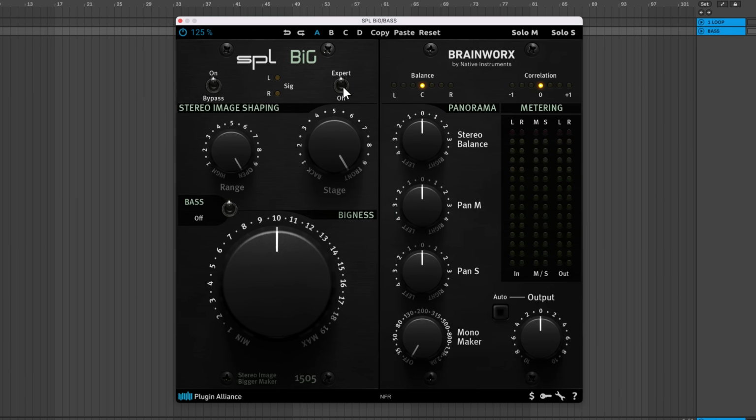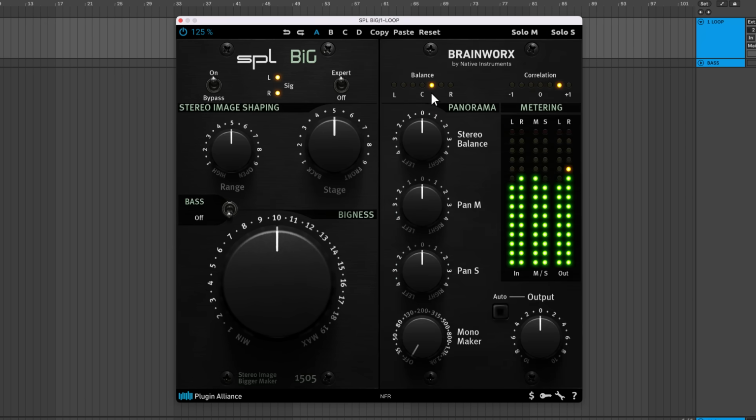When you click the expert switch, some additional plugin-only features appear. There's a left-right balance meter that indicates the left-right stereo placement of your sound. You have a phase correlation meter that displays the phase relationship between the left and right channels. Traditionally, you'd want to keep this LED floating around 0 to +1 so that you don't lose punch and impact when you sum your sound to mono.